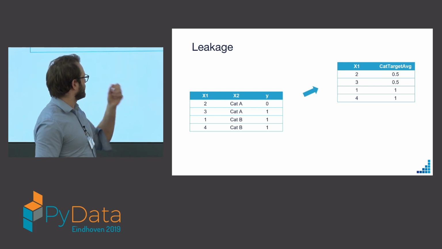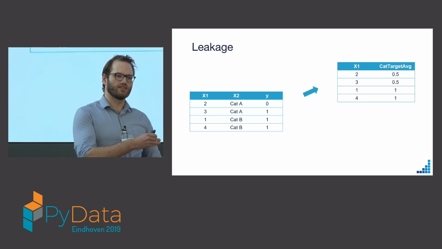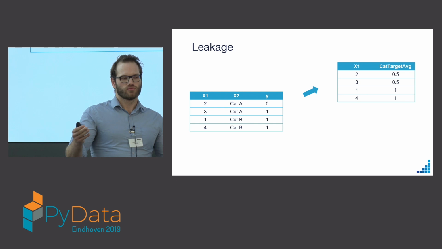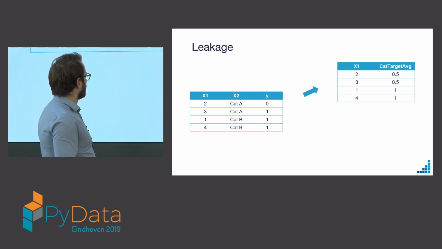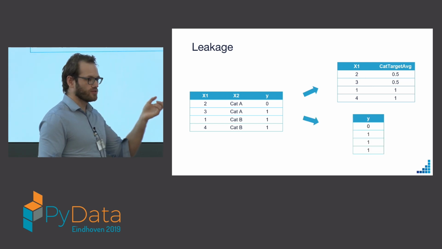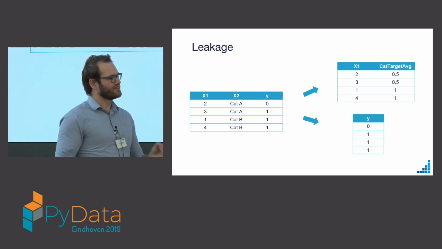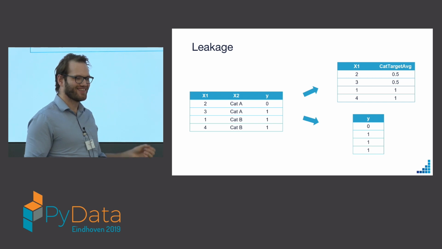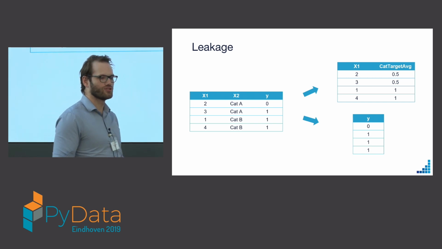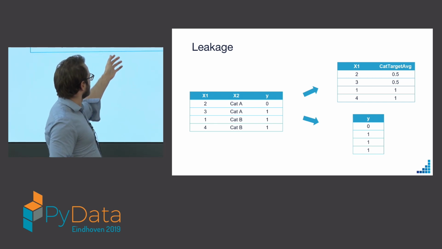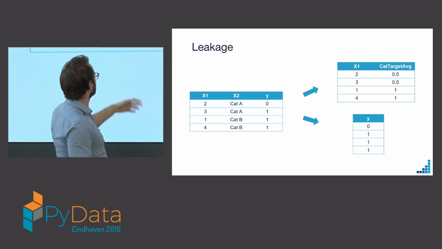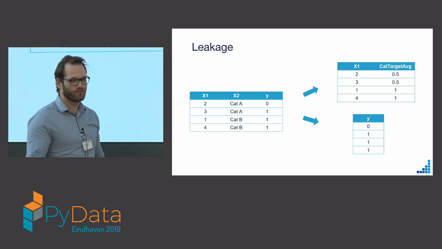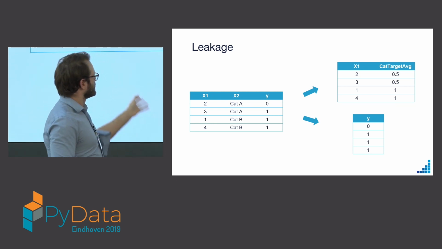One of them is where you try to describe, okay, this value of this category has this kind of target attached to it. And this one is pretty common. It works quite well, but there's a very tricky issue with this approach. If you look at this, we're going to say, okay, category B on average has 1 as a target, category A on average has half as a target. That's correct.